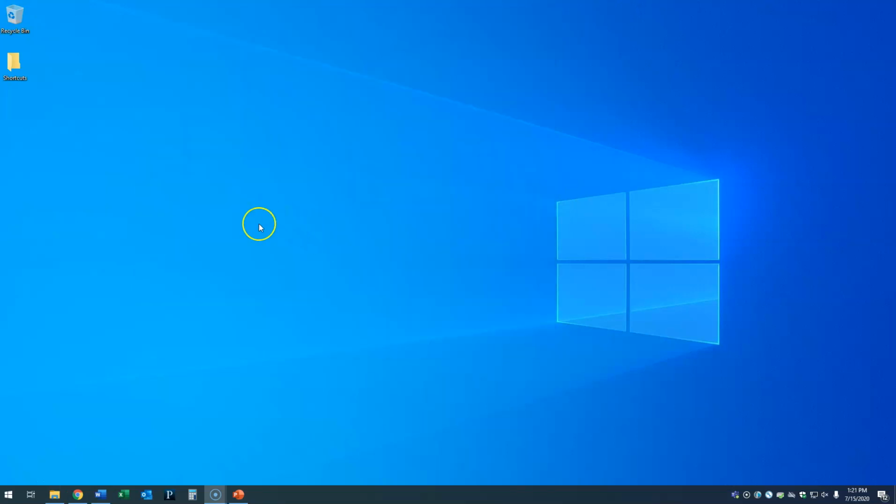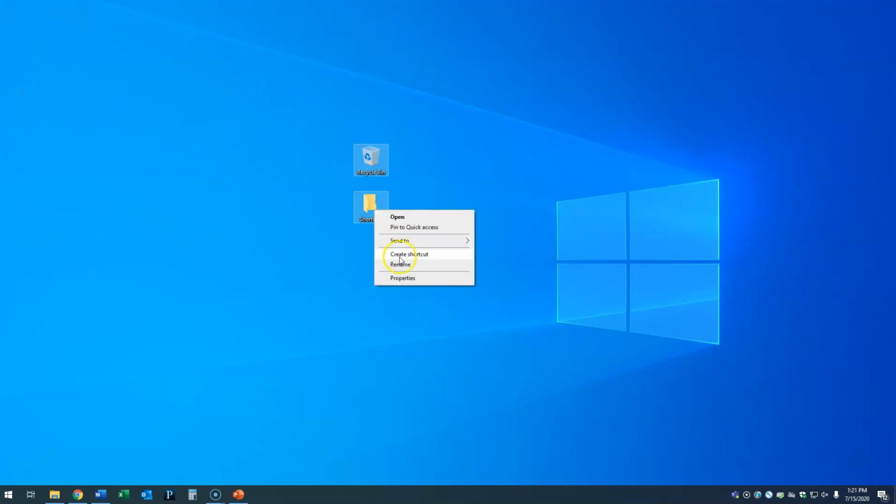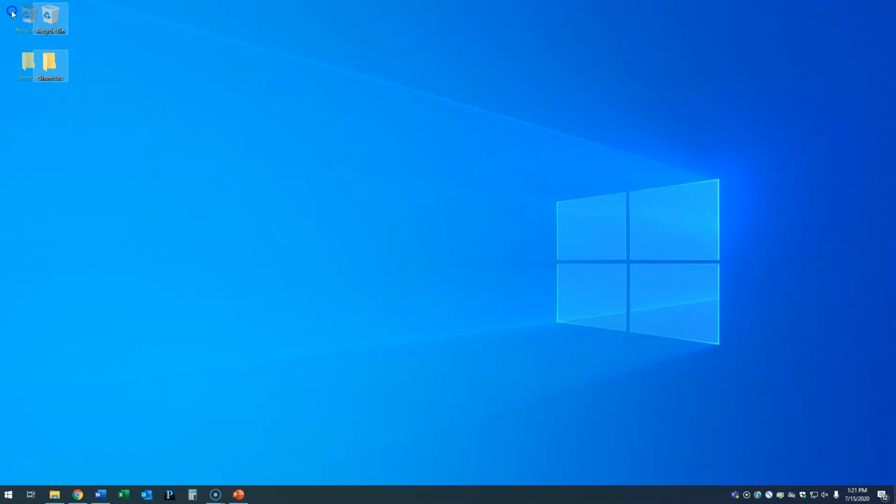And then I mentioned clicking and dragging. If I click and hold down the left button and then start to pull it up, you see this blue box that opens up. This is a highlighting box. If I pull it all the way up here to where these two icons are, now it has highlighted them, and then I can click and drag and move them around. I can right click on them and say rename or open or properties, various options. So that is what the mouse does.